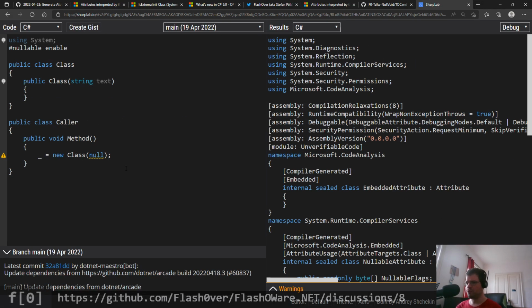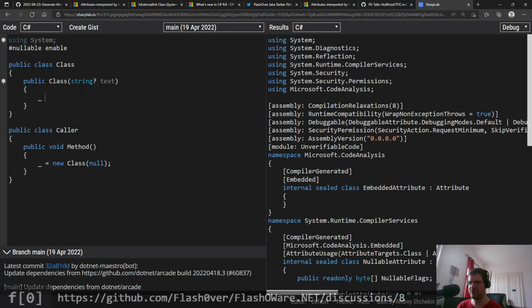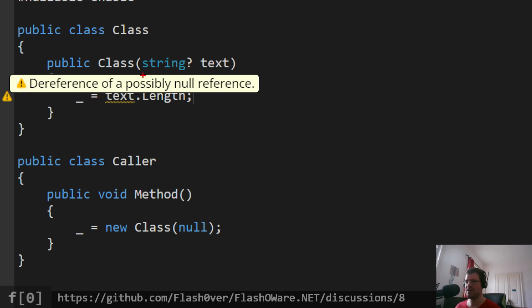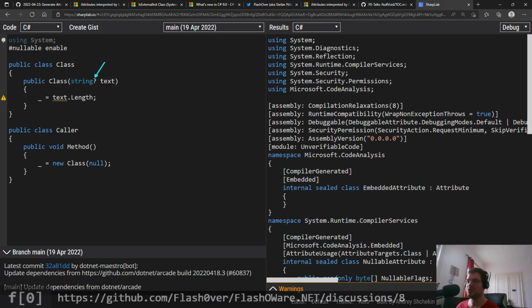If I would like this warning to go away, then I can define this as nullable. Now the warning disappears because we specified that this may be null, which means if I try to dereference it, if I say text.Length, I get a warning because I'm trying to dereference a possible null reference. It doesn't have to be null, but it could be null.